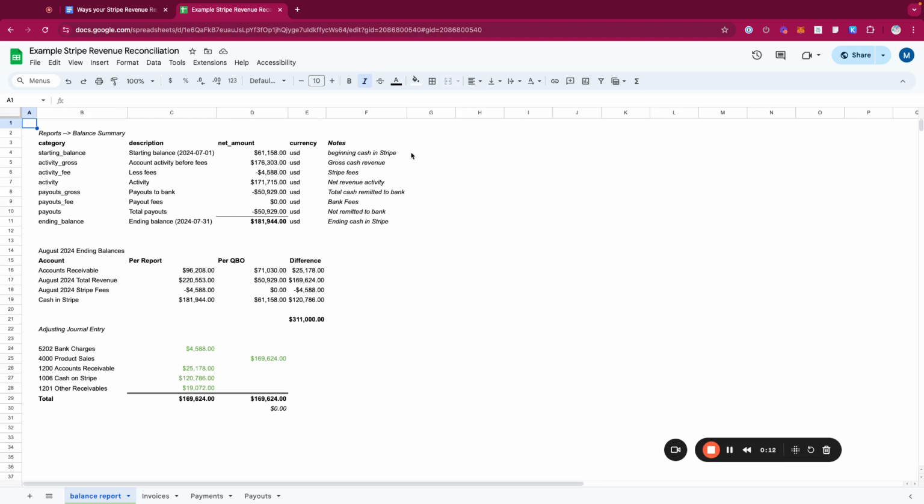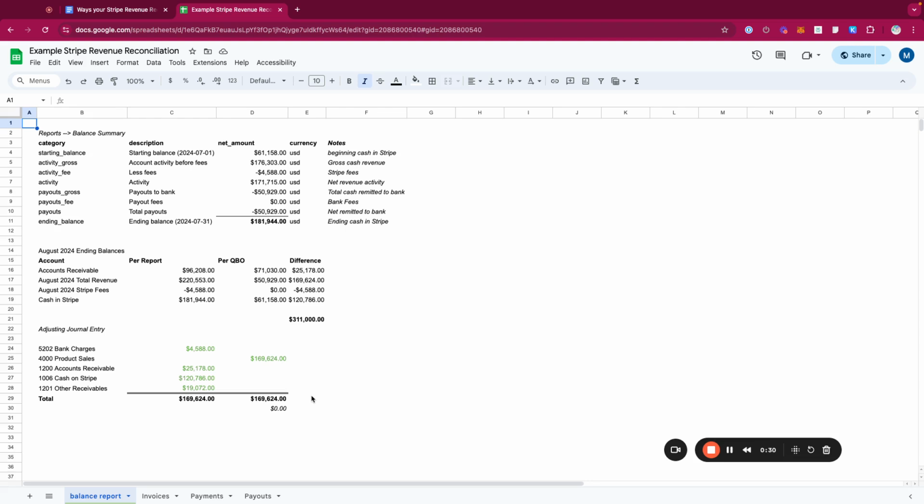Stripe revenue reconciliation that we complete for some of our customers every month. Now, Stripe does have an advanced revenue recognition module, but if your company isn't at the stage where you want to pay for that additional service, then it is possible to use the reporting to still book accrual basis revenue every month. It's just a little bit more complicated, a little bit more nuanced, but we're here to help you guys out.